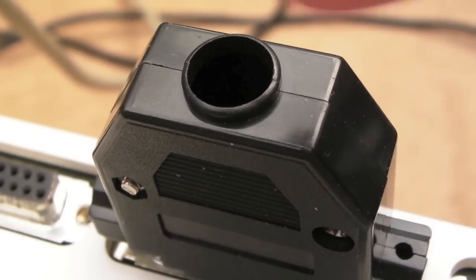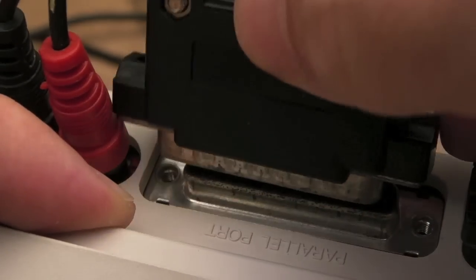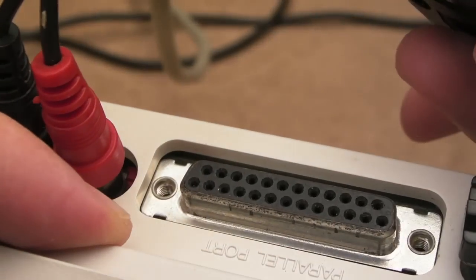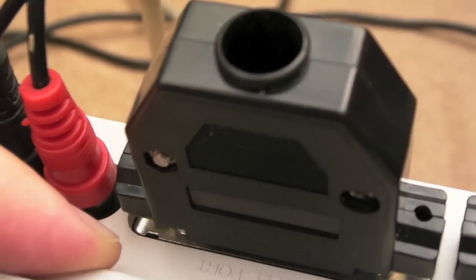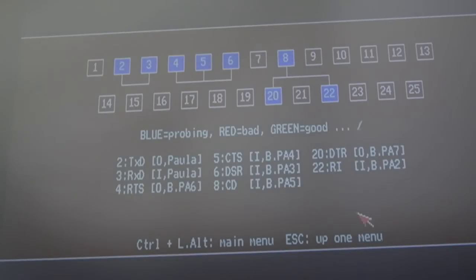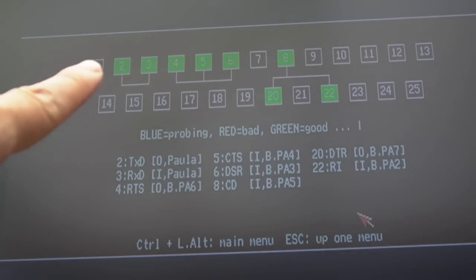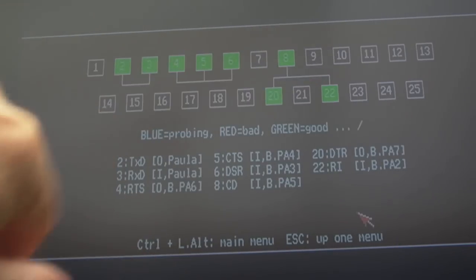So it's like pin 2 and 3 are joined up, and then there's 3 or 4 others on the serial port. And on the parallel, there's a bunch of pins joined together. Let's just try and get that the right way. Yeah, there's a bunch of pins joined together, but it's the same sort of thing. And if you go into serial parallel, let's do the serial port first. Yeah, there we go. So you can see here which pins, you join those two, and then these three, and then that one to those two, and it tells you what they are down here.